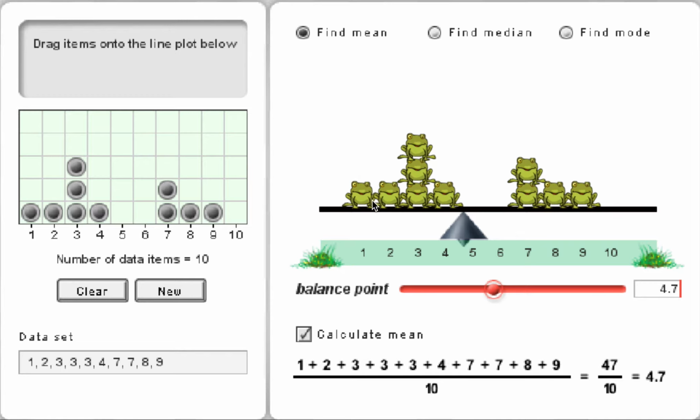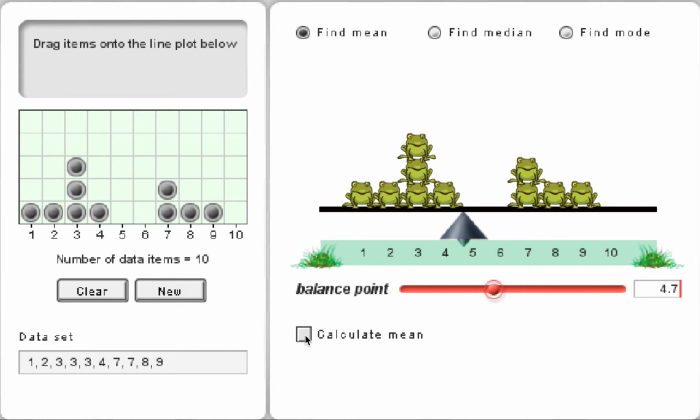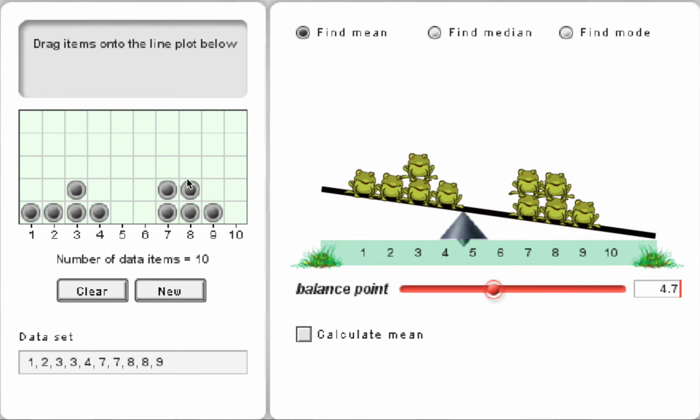In theory, if we were to move some of these frogs or move some of the values and make them bigger than the mean, in theory, should that mean the median becomes bigger than the mean? Let's find out and see what happens. Okay, so let's move one of the frogs from the 3 position to the 8 position. So we're moving it over, and let's move another one, just for fun. So we move 2 frogs from the 3 position to the 8 position. So that means their value is no longer 3 and 3, but the value of those 2 frogs is now 8 and 8.